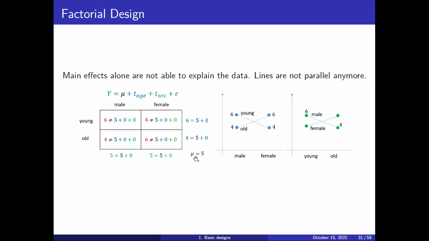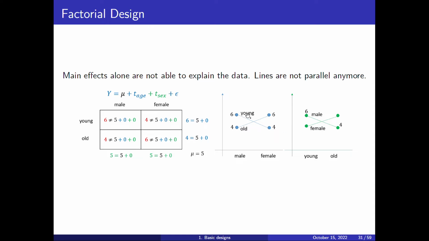But yeah, here there is a mistake. This should be 5. Okay, but then I cannot explain my data because I cannot see that. So when I try to explain a cell, it is the overall mean plus the contribution of your age plus the contribution of your sex. But the contribution of age and sex is 0 in both cases. So I would have 5, and 5 doesn't add up to 6. So there is some mismatch, and the same happens in all other cells. There is a mismatch that I'm not able to explain.